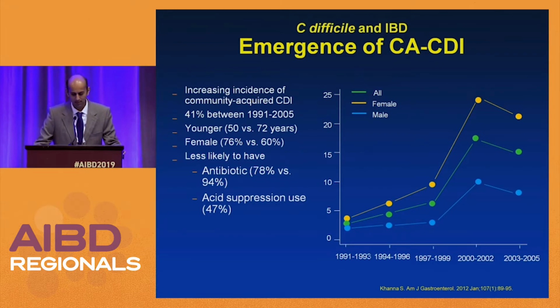So this was a study from the Mayo Clinic that looked at something called community-acquired C. difficile infection and showed that there was a 41% increase in rate of this community-acquired infection. And importantly, different from healthcare-associated C. diff infection, antibiotic use was much less common, so 78% of community-acquired infection compared to virtually everybody with hospitalized C. diff infection. So it's important to keep in mind that it's not restricted to the hospitalized setting anymore, and any outpatient with IBD, we should be thinking of this, because this is an important community-acquired problem as well.